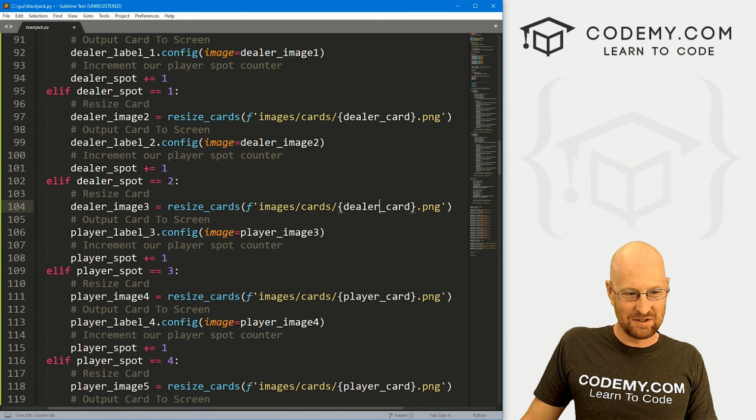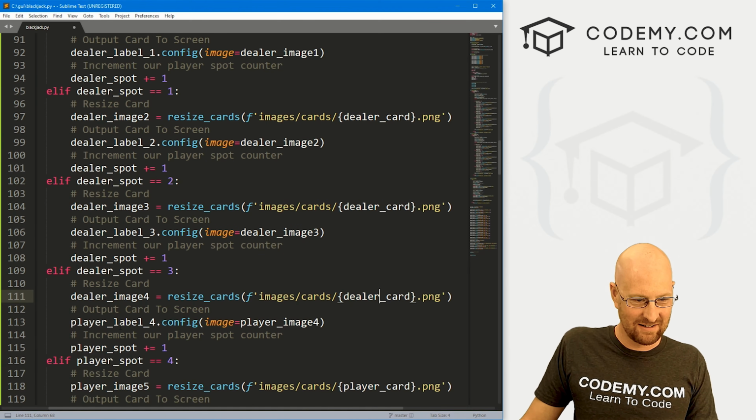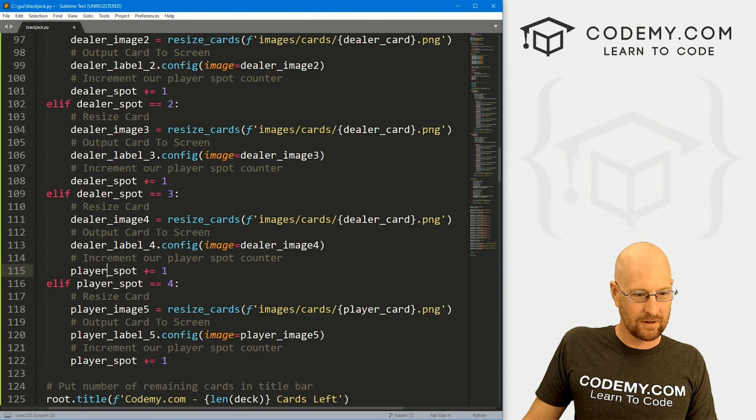All right. This is usually a bad idea, ripe for errors, but we're going to go with it. Okay. Player spot. Almost there again. This is making me nervous, so let's do it like that. Okay. Player label 4. Dealer image 4.